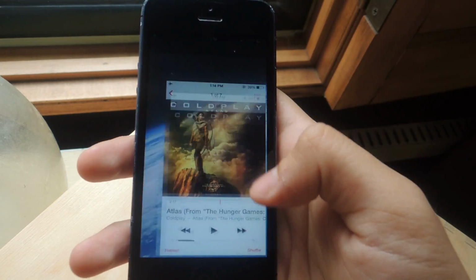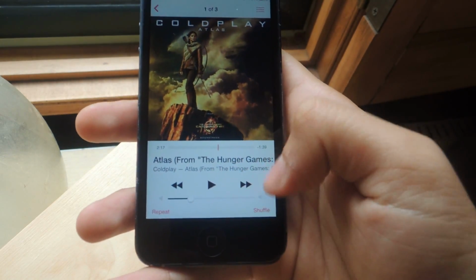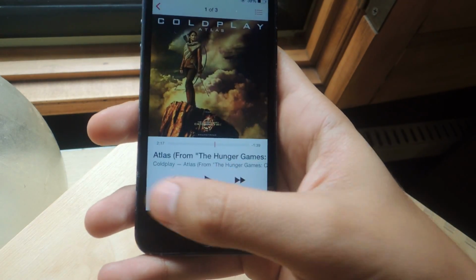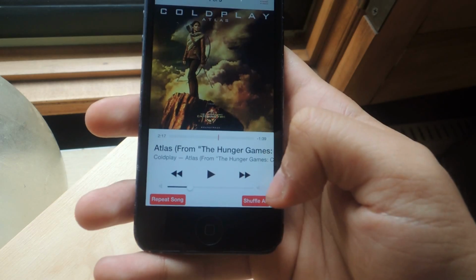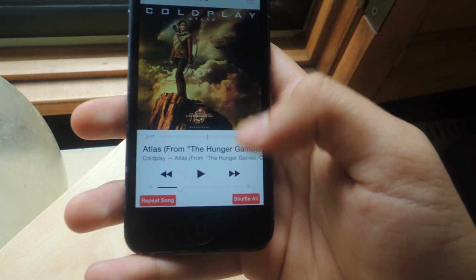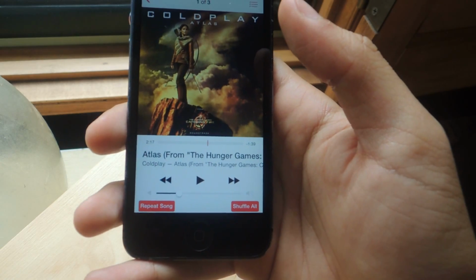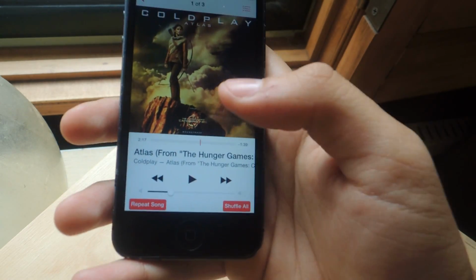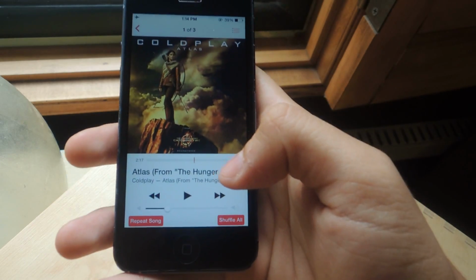If you go to music, and down here the repeat and the shuffle, they've remained the same. But if you select them, they're now surrounded with a color-coded rectangle. So, you know, it's a bit richer, it's vibrant, and it's easier to tell what the settings are.